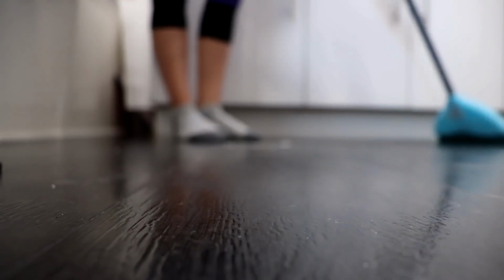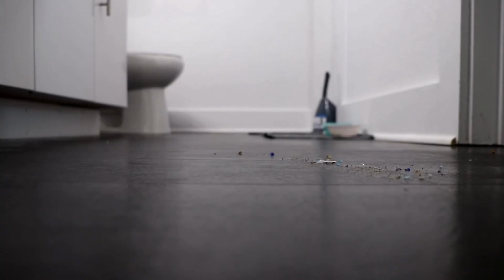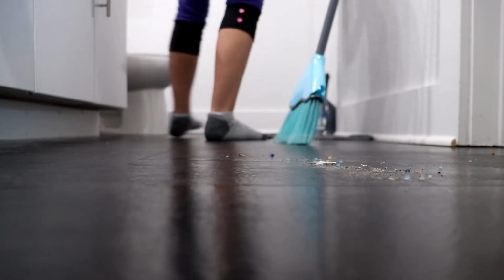So I'm gonna start off by cleaning the bathroom. I'm just sweeping the floor because there's some cat food and some cat litter. These cats have been really messy lately. So I'm just sweeping that up and then I'm gonna be pushing it up into my IVAC, which you will see in a minute.